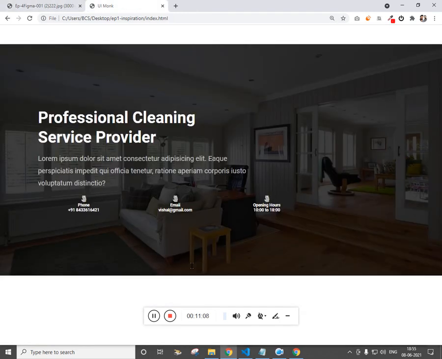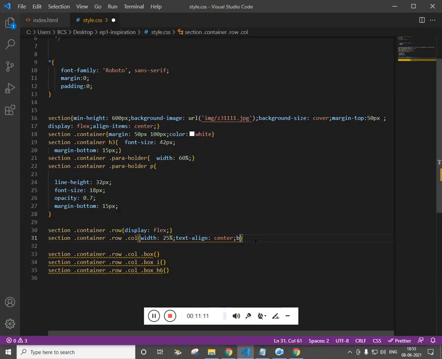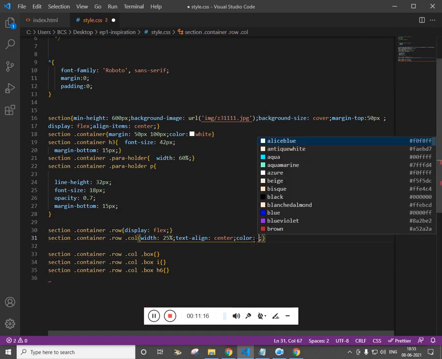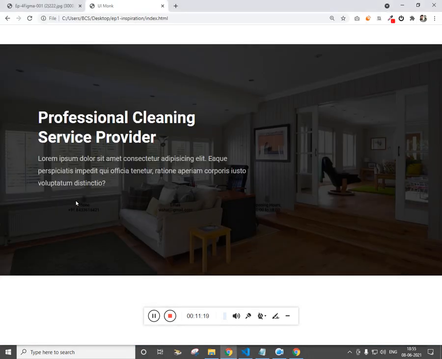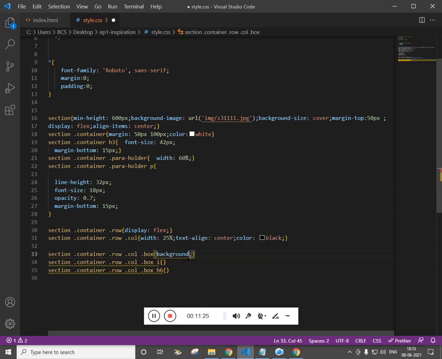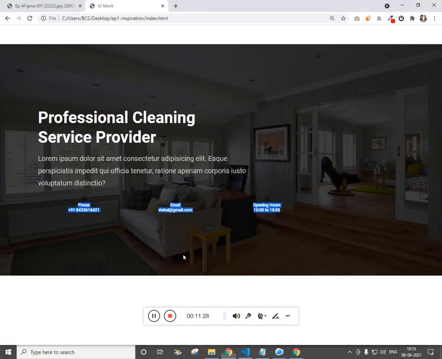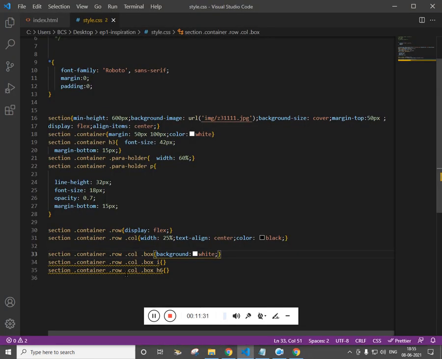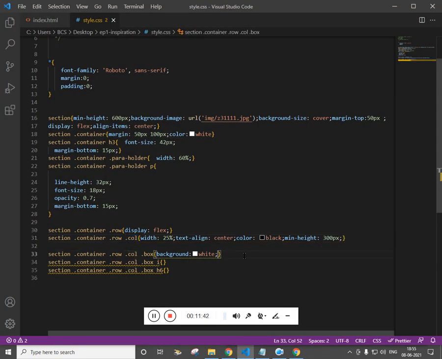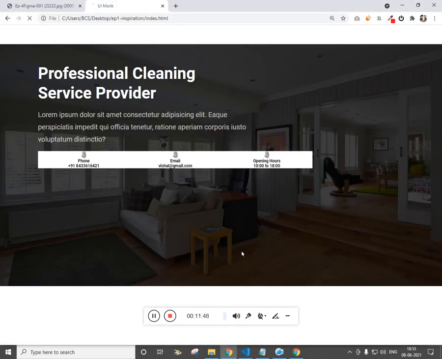Now what we can do is we have to increase the height and width, and let's give the background. Actually background will not come here. Whatever is there inside, I want the color to be black. Now let's check. Great. Now let's choose a box and give the background color white. Now let's check. We want the column to have minimum height of 300 pixel, and let's have the width 100% and height 100% for the box.